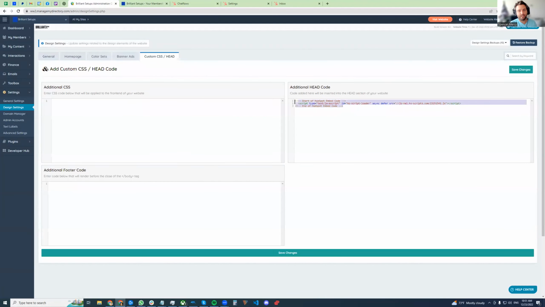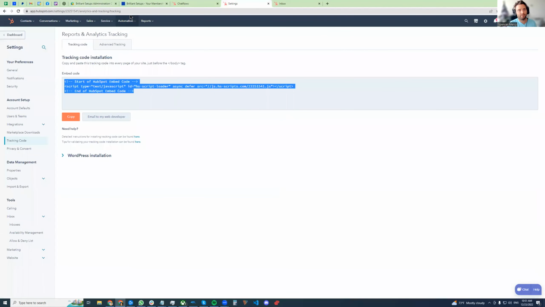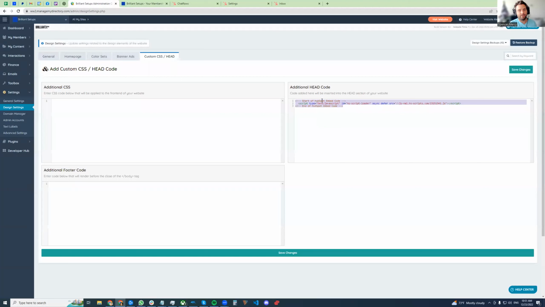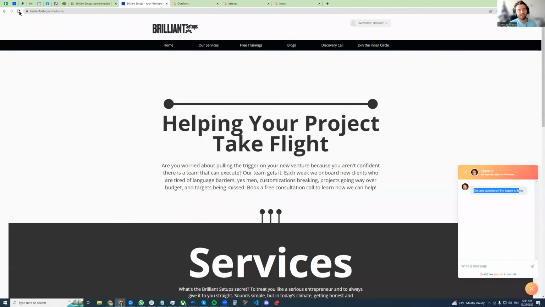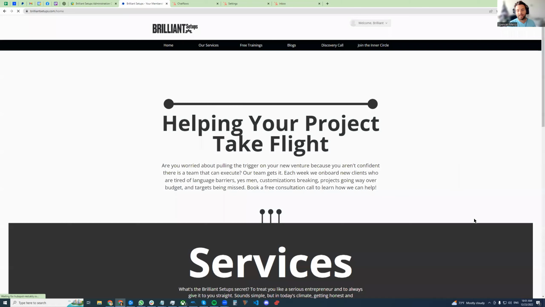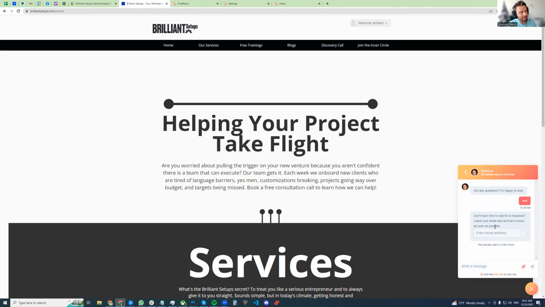And here is where you're going to paste the code. So you're going to paste this whole script right here on the head code under design settings. And once you do that, you're going to click save. And once you've completed that section, just refresh your website, and then the chat will be displaying here. So it's that simple to get it installed on your site.